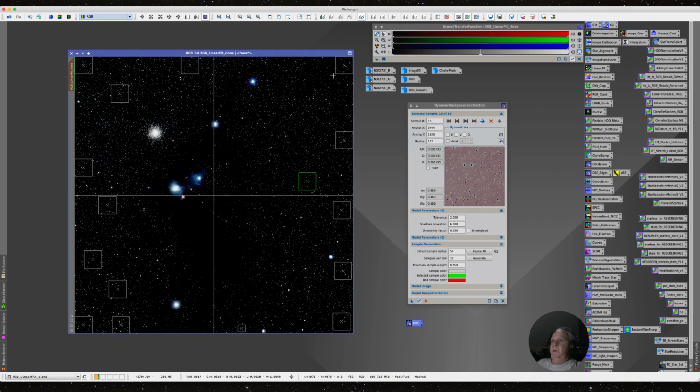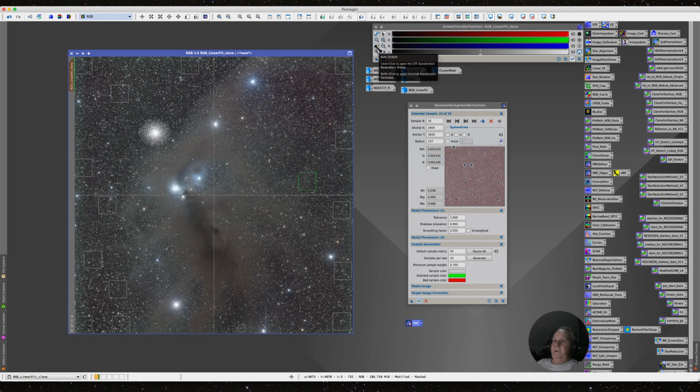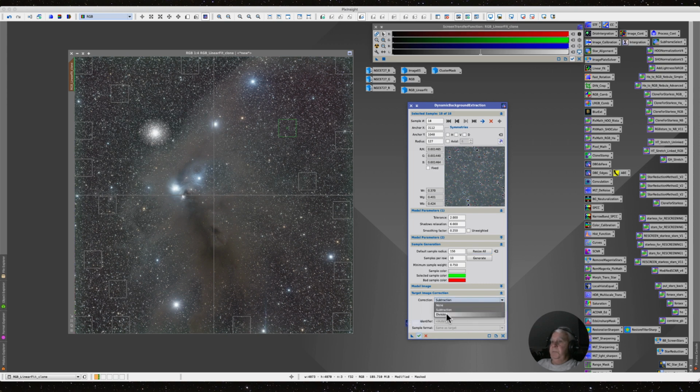And that should have cleaned things up nicely. I'm going to put another sample box here. And I'm going to go back to 150. And I'm going to resize the rest of them. Put one here. And I'm going to run subtraction, division. And let's run that.